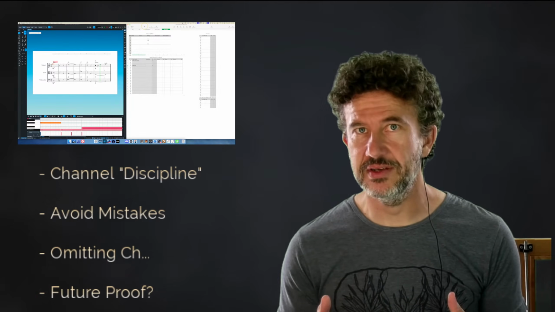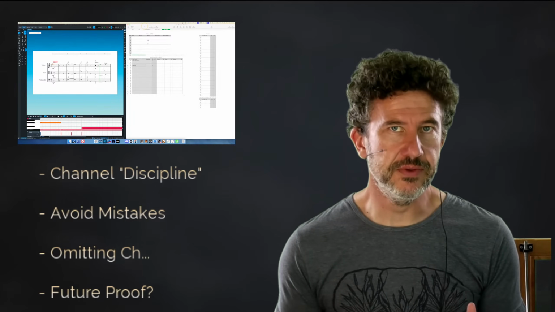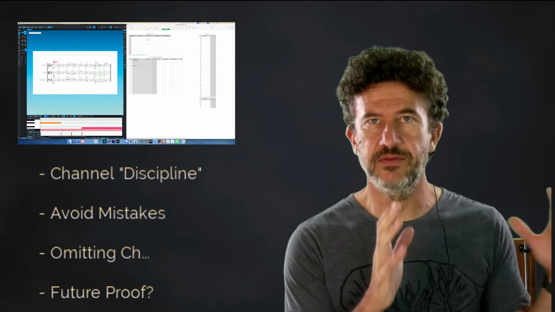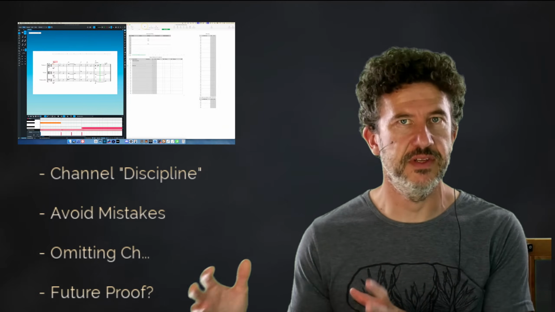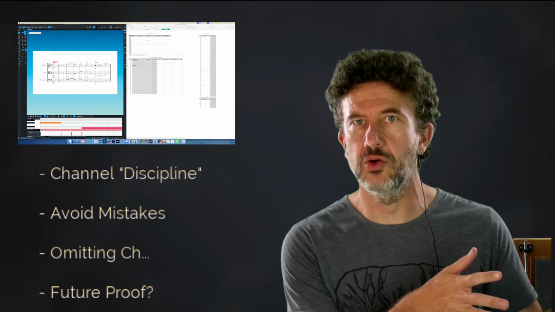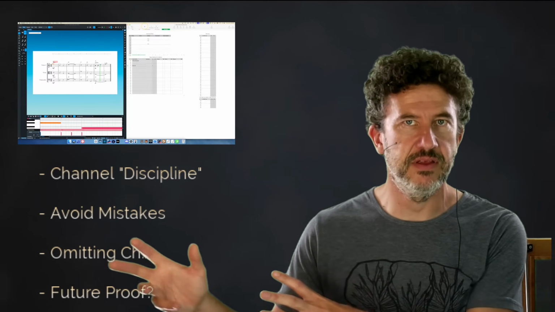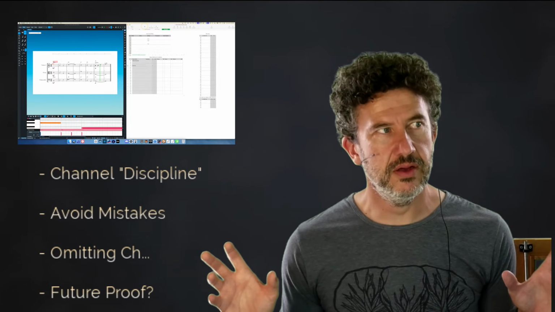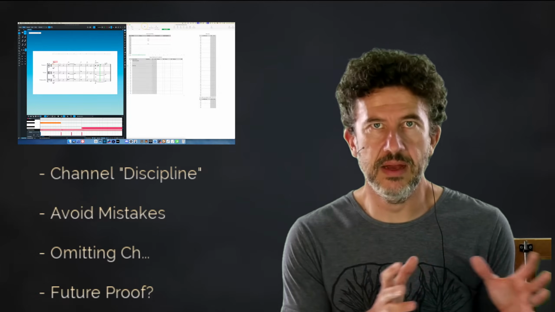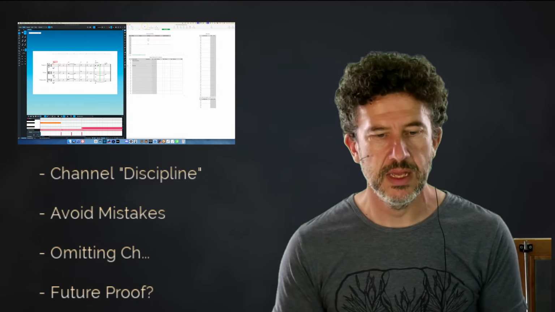The challenge there is that you only get 16 channels. Now, if you think about it, with key switching, a lot of times key switching is set in very low or very high registers on your keyboard. So if it's a violin, then the key switches would be in the low register where the violin never plays, and vice versa. On a double bass, you might have the key switches in the high range or something like that. But you still have a limit to how many keys are usually used as a key switch. Sometimes it's an octave or two.